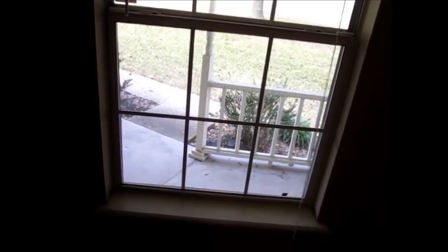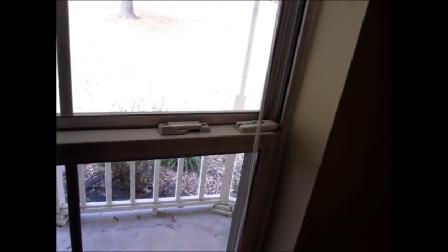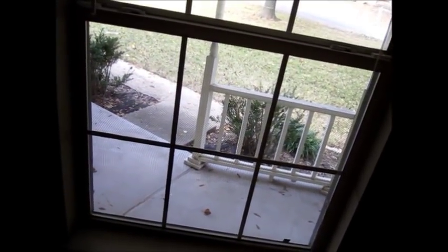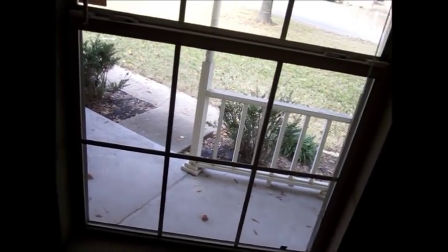So I wanted just to mention a couple things. If your window is not a tilt-out window like mine was for cleaning, chances are you're going to have some kind of hardware up here that you can take off and then the window will come out. And then you can take it out of the track like I did. I'm just fortunate enough to have the window that I do, so I was able to get it out real easily and get it back in. But man, awesome. And you can see out of it, I cleaned the window. I think it's probably the cleanest window in this place.